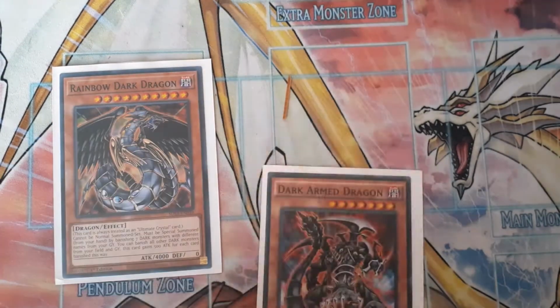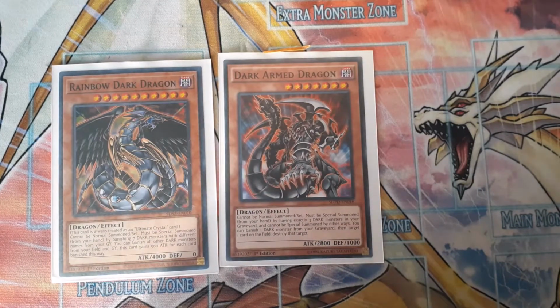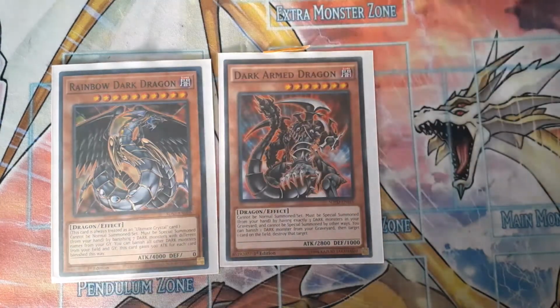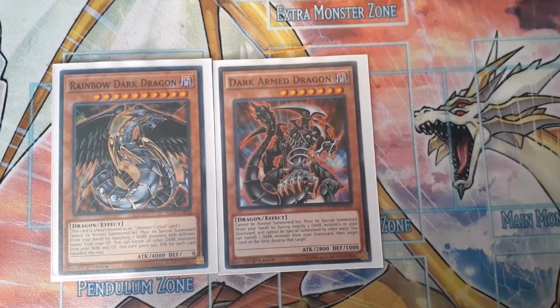Also running one Dark Arm Dragon in the deck because it can be special summoned from your hand by having exactly 3 dark monsters in your graveyard. And you can banish a dark monster from your graveyard to destroy any target 1 card on the field. So, yeah, just some additional bosses to play off the darkness that we're running in this deck.